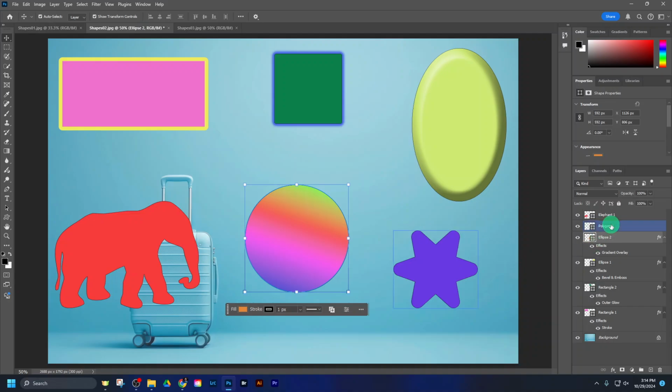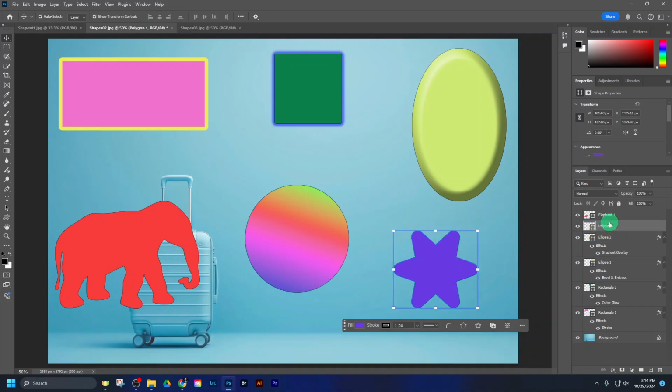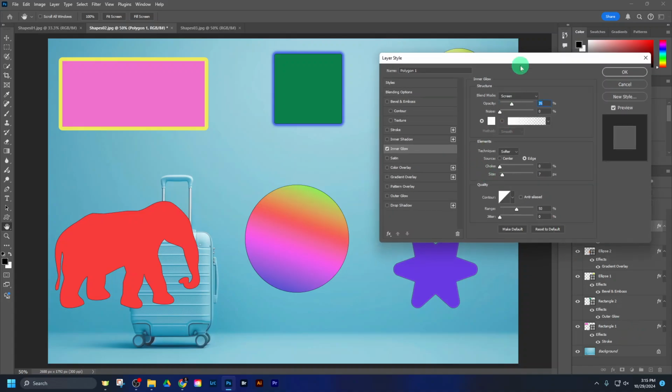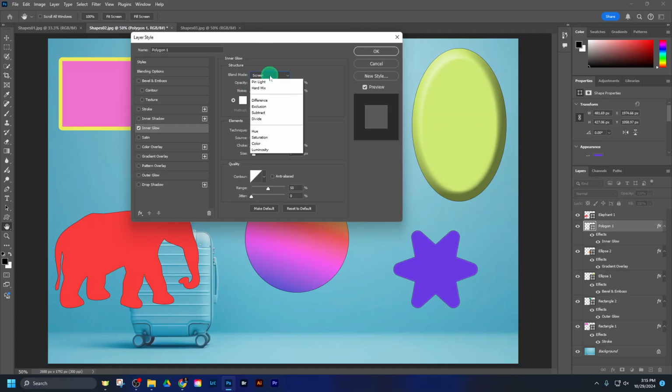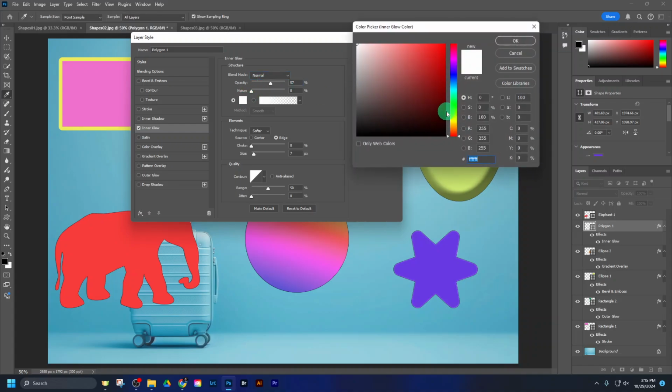The star now, let's go to our star. This one's going to get an inner glow. So just like we did with the outer glow, this one's just different. It glows from the inside, as you can imagine. Go to FX and then inner glow. So similar to what we did with the square, you can mess around with the blending mode. I would just put it on normal for right now, and you can mess with the opacity, the color.